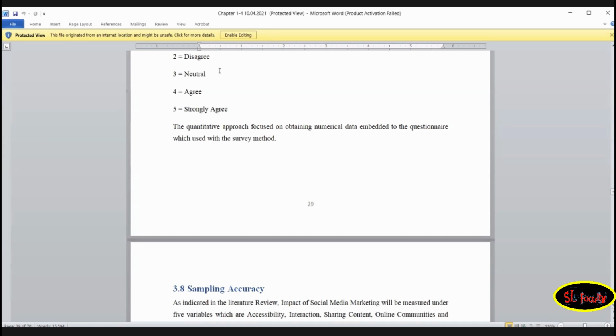Also mention the weaknesses and strengths of your method, the type of scale you are using, and the demographic factors selected as well. Okay. And then operationalization: you mention the dimensions that you have selected and explain them based on the scales used.